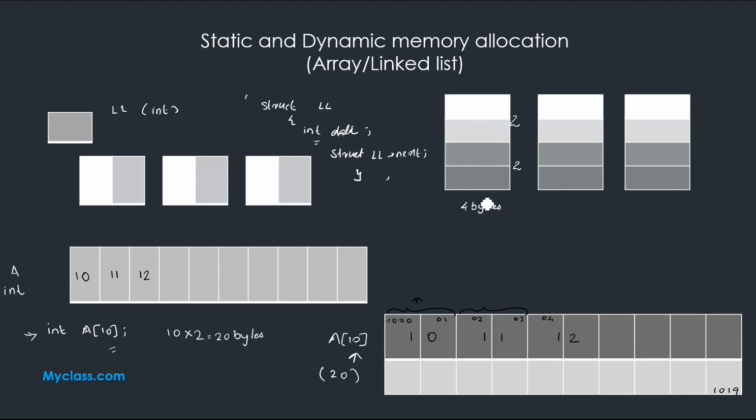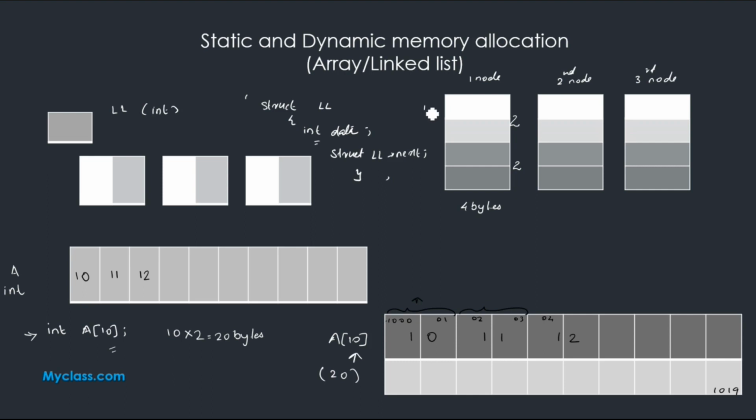But there is no need to save the next data after this. So there is no need for memory that is contiguous to these 4 bytes. We can store the data in any other location in memory. So there is no need for contiguous memory in dynamic memory allocation in the case of a linked list. We want these 4 bytes contiguous for the first node. This is our first node, this is our second node's memory space, and this is our third node's memory space.